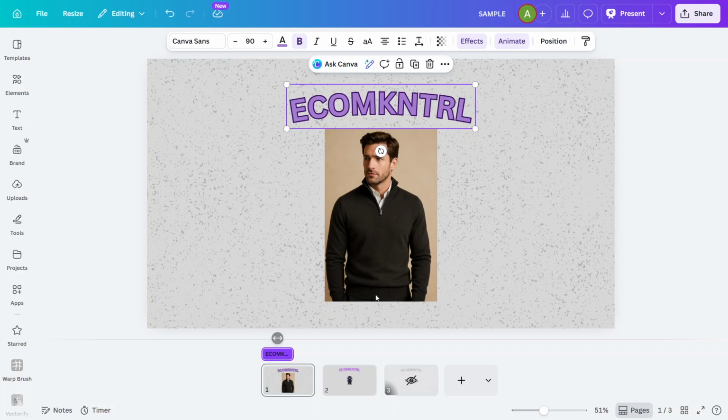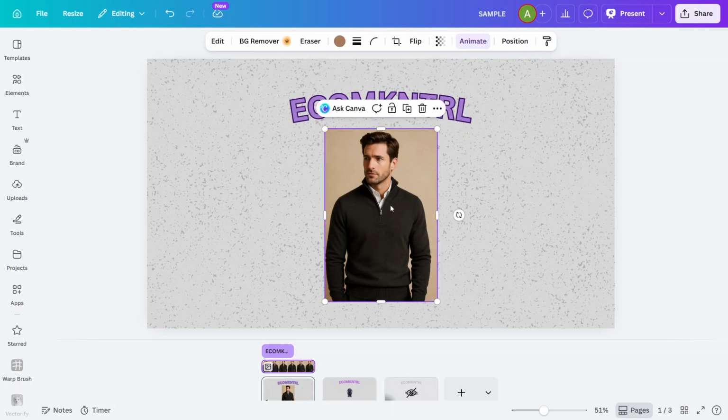Once you're happy with the timing of that first element, click on another animated element on your canvas. As soon as you select it, it will also appear on the same timeline, usually as a new bar. Now you can see both animations together, which makes it much easier to order them and control how they overlap. Again, adjust the second element's bar by dragging its sides to change its duration. You can also drag the entire bar left or right along the timeline to control when it starts.